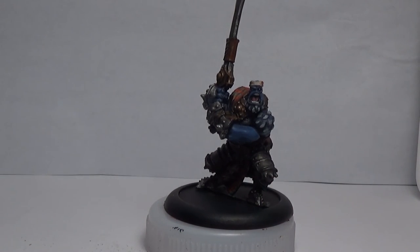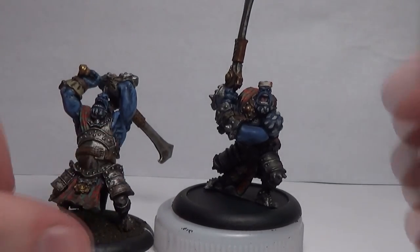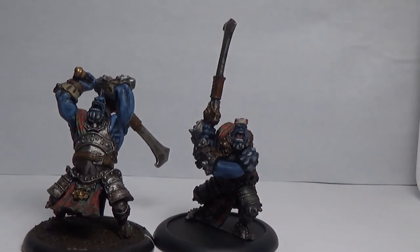Before we go, here's the comparison to the Fenblade unit leader, which I painted the day before. You can see, very similar. I'm very happy with how both of them came out.